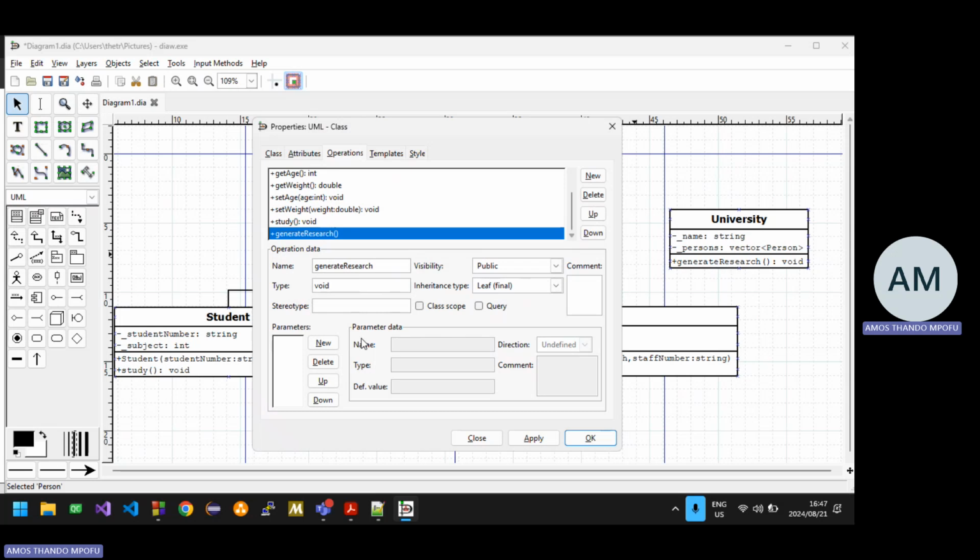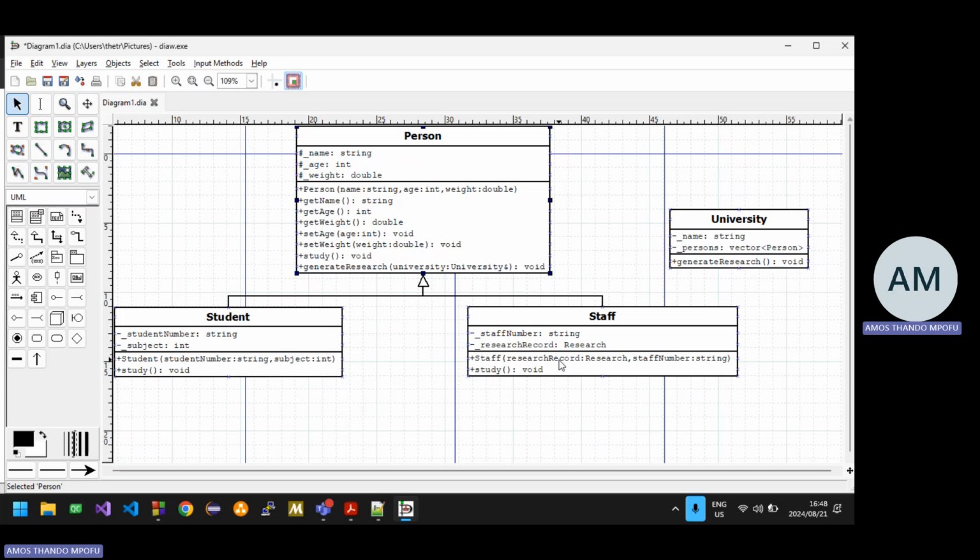Then the class we are delegating to takes an instance of that class, which in this case is going to be university, and we usually take it by reference. So I'm going to say university and then pass university by reference. We take it by address so that we save memory.